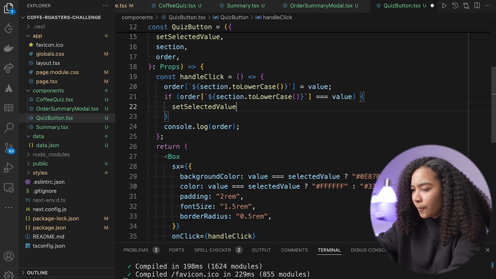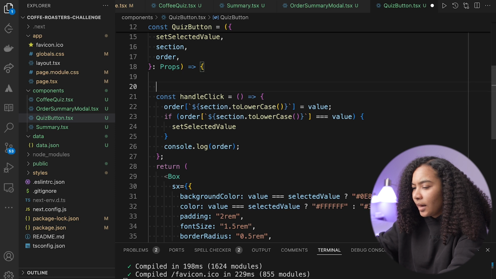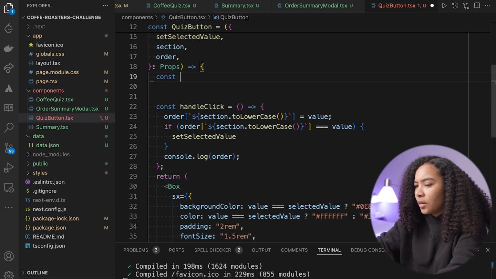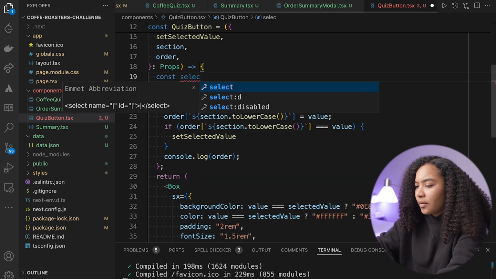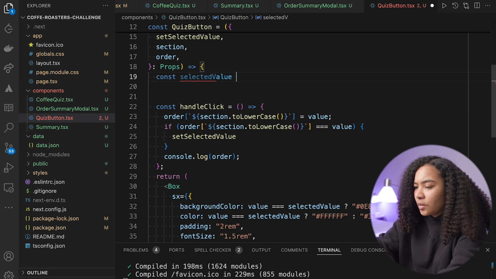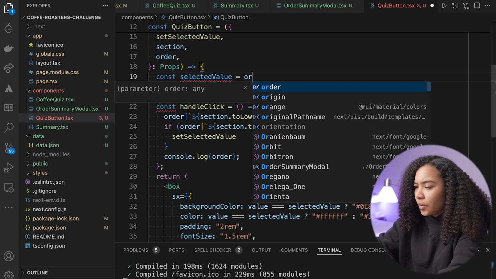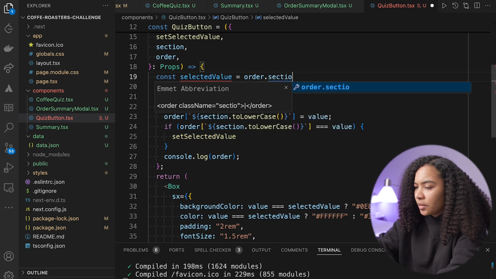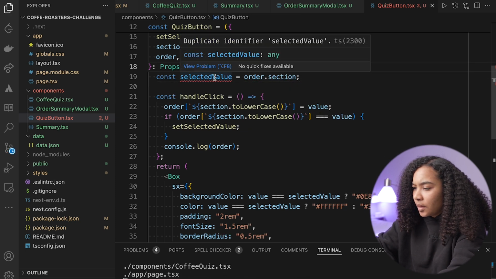That's not quite what I want to do. It has to be more local than that. So const selected value equals order dot section. Right?